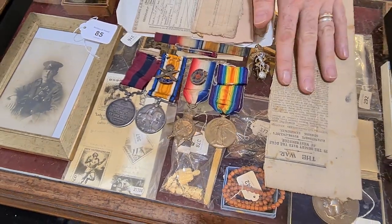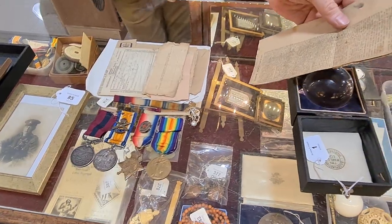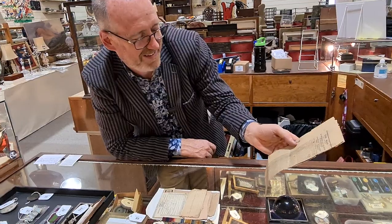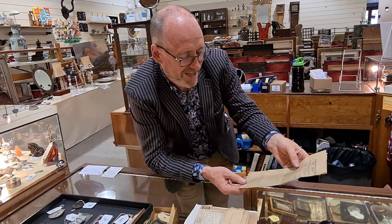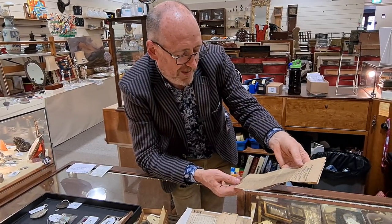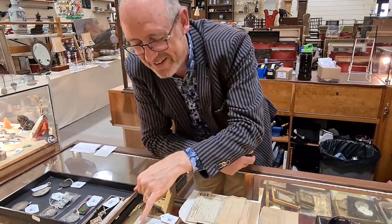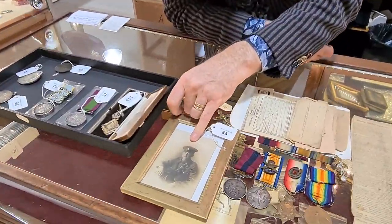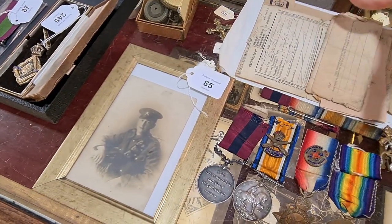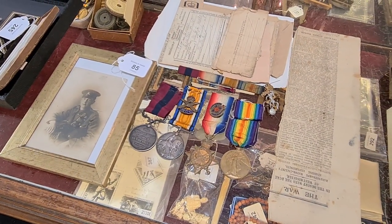There was a letter from him that was published in the newspaper about his time in the deserts with the Duke of Westminster in Egypt. It looks like a really hard life, but at the end he says 'I'm in splendid health and spirits and I'm enjoying myself, having a really hard time out in the desert.' There's a photo of him as well — it's a magnificent group. What people really like is all this background story; you can research it, but to have it all there is wonderful.